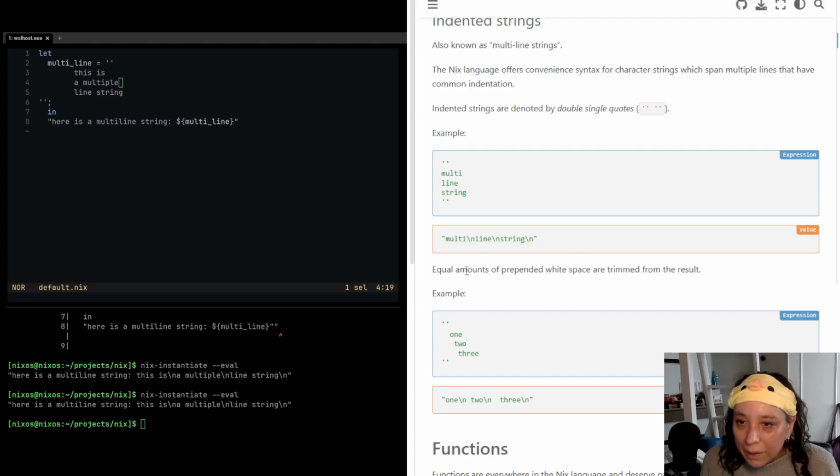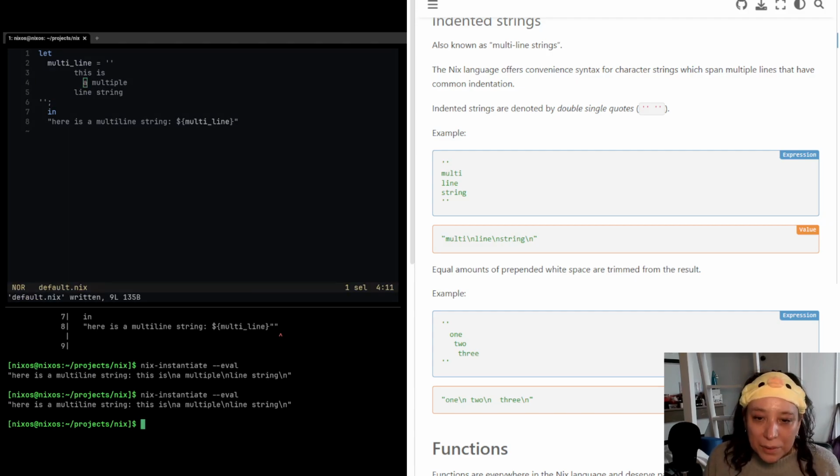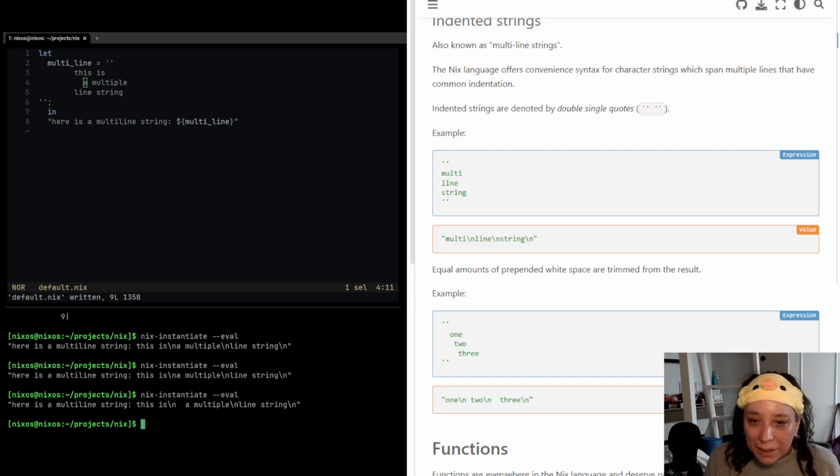Here we go. Equal amounts of prepended white spaces are trimmed from the result. Oh, it's equal. So if one of these is further indented, then yeah, it added it right here where it says a multiple. All right, perfect. Interesting.